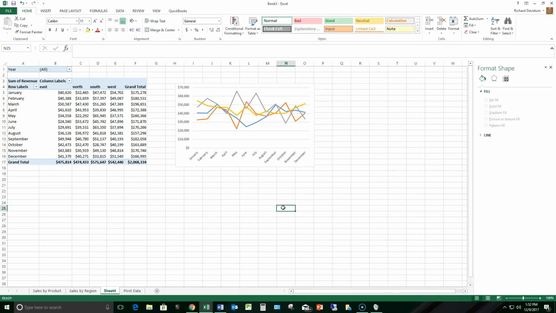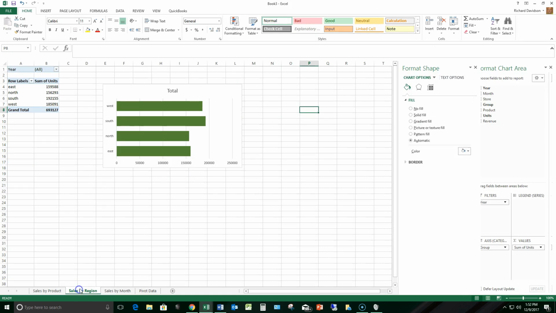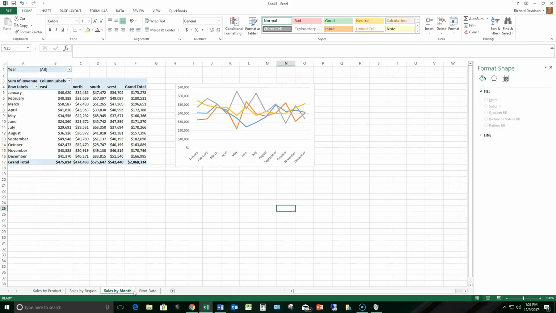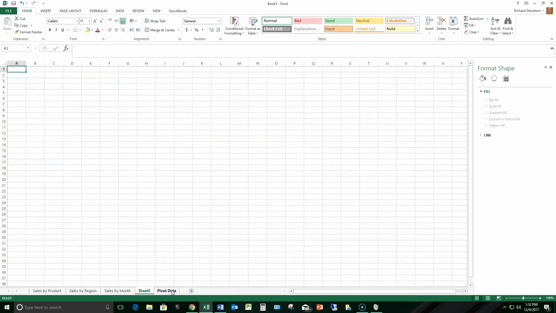All right, so now we've got 3 pivot charts, 3 pivot tables that are analyzing the data, and I'm going to name this one just sales by month. So we've got 3 charts, 2 bar charts and a line chart, and we need to create a dashboard.